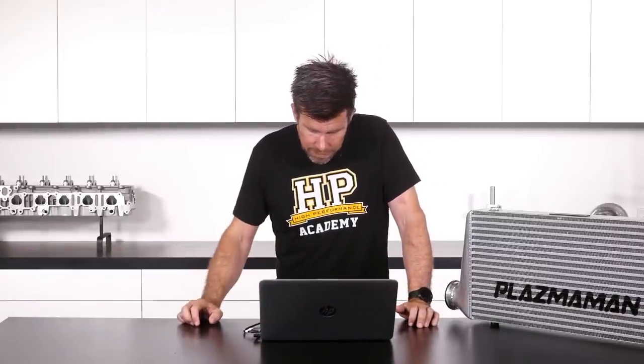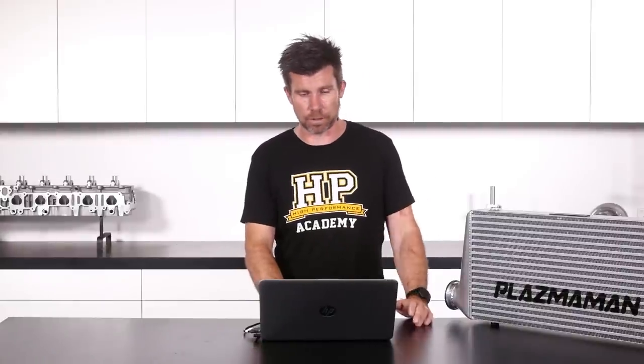James asked about any rule of thumb for downsizing an intercooler for a rear-mount turbo versus a front mount. Rear-mount turbos are something I have never dealt with in my career. Obviously if you're going to end up with a rear-mount turbo setup with a front-mounted intercooler, you're going to be putting a huge volume of plumbing into the system. That could actually be a situation where a water-to-air intercooler might make a lot more sense.